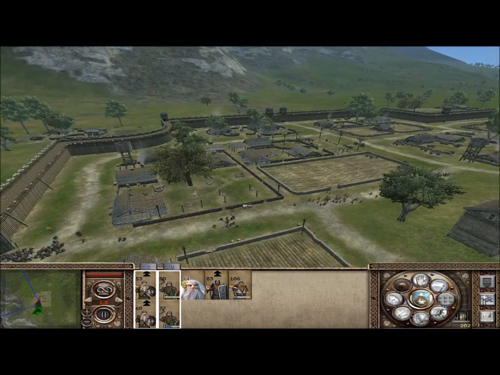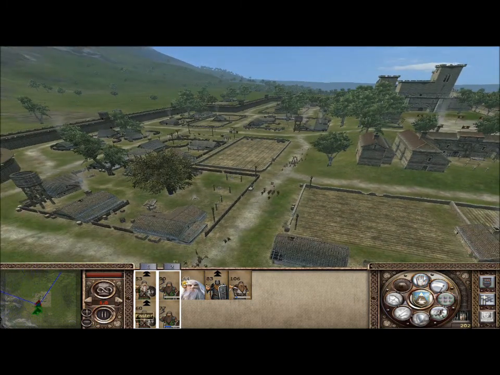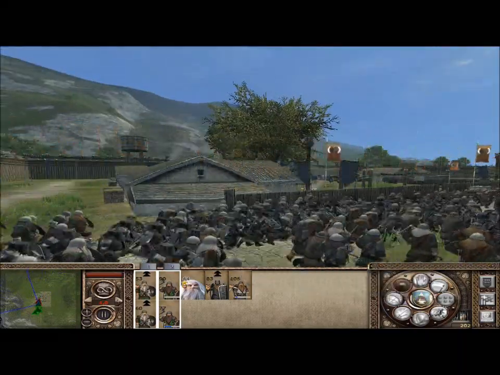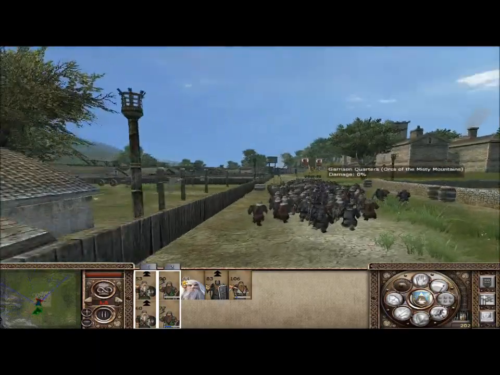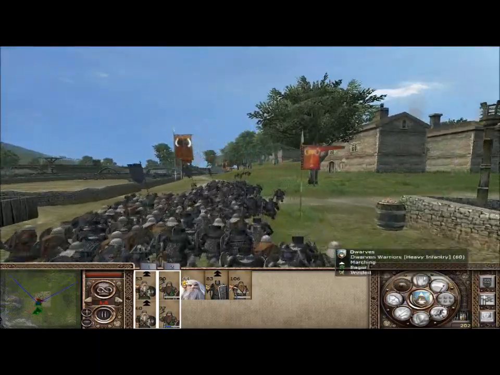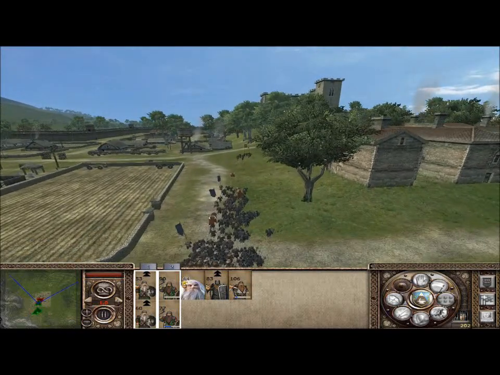And this is essentially what you do. You follow them all the way back to their town. Not their town, but the center. Let's get all these guys in here. You know, for only comprising about 200 dwarves, that's... Whew, these guys are the toughest sons of guns I've ever seen.